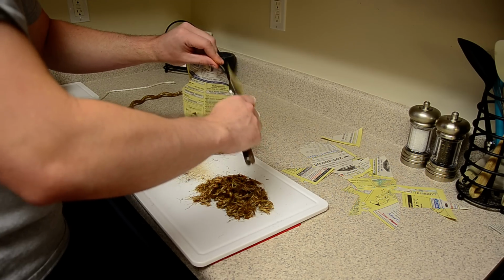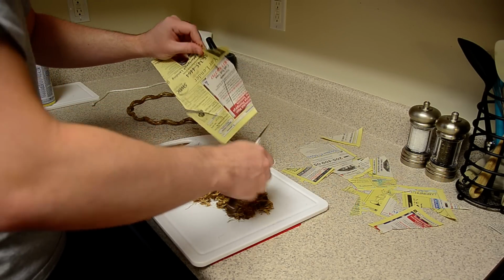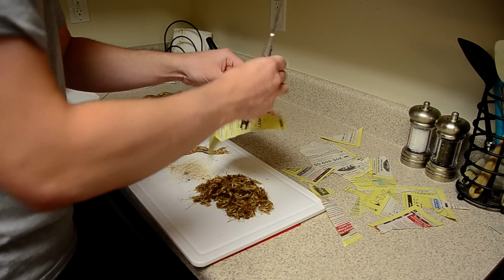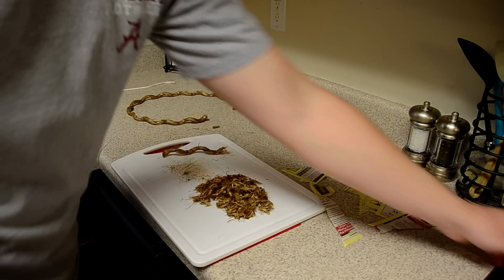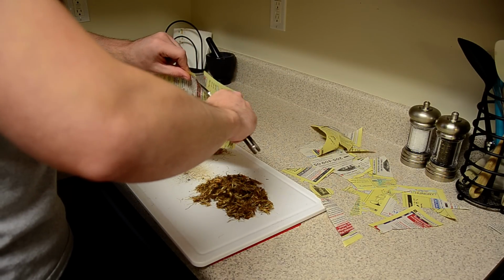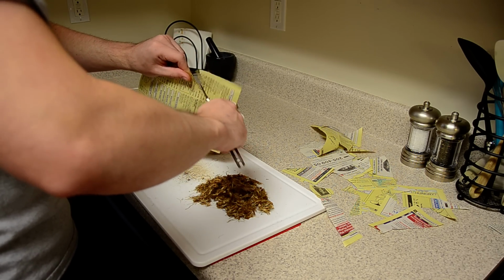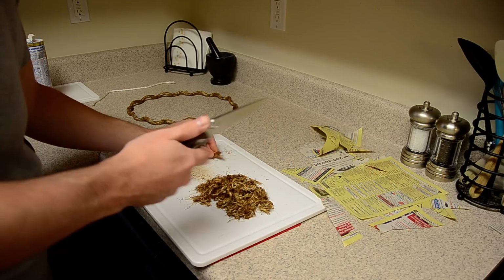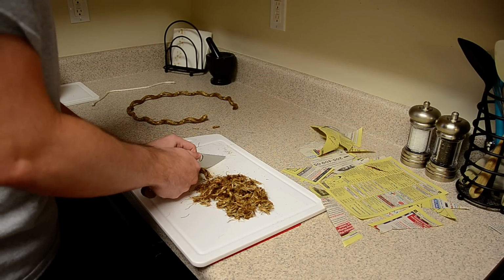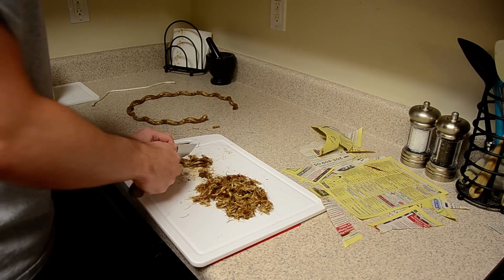So this thing has a couple nicks in it, but if you just pass right through those nicks, then it slices. Right now I'm still calling this a phone book paper slicing edge. It does still cut, but I think I can call it. Jesus. I think the phone book paper slicing edge is dead.